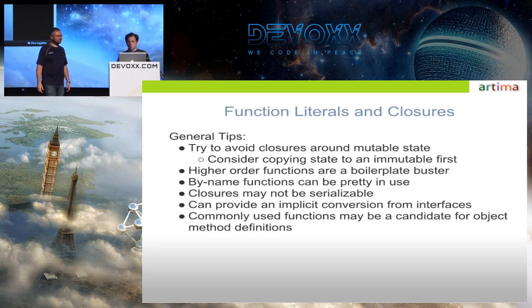So that's okay. Functional literals and closures. I think we mentioned this when we talked about it yesterday. Try and avoid having a closure over mutable state. Scala's a fairly unique statically typed language in that it's one of the few that I know that allow both closures and mutable state in a closure. Most statically typed languages, like Java, only let you put finals into an anonymous class. You can't put something in that's not final, for this reason. It's occasionally useful, but it's also quite dangerous. So take an immutable copy.